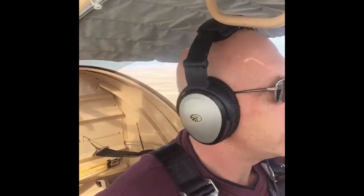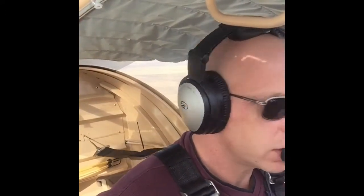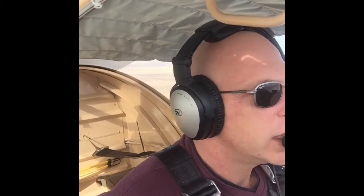So here we are flying along in the RV — great day for flying. Got a little bit of clouds but other than that it's pretty smooth, probably better than the last Bonanza video. We're going to fly out here for a couple hours and I thought it'd be a good time to walk through the systems. We're cruising around at about 168 miles an hour, 120 indicated, so we've got a pretty good tailwind. Let's go ahead and walk through some of these instruments.